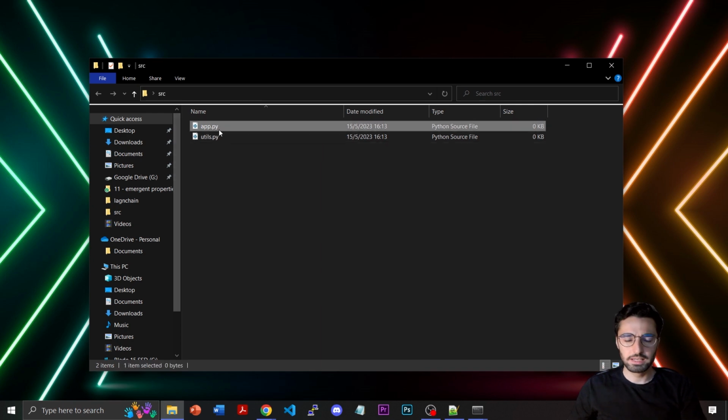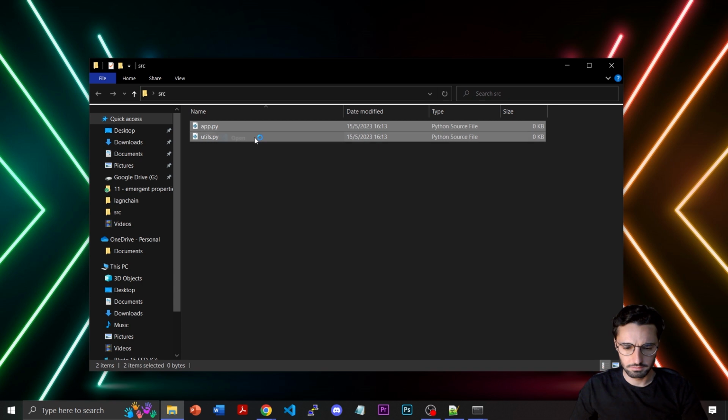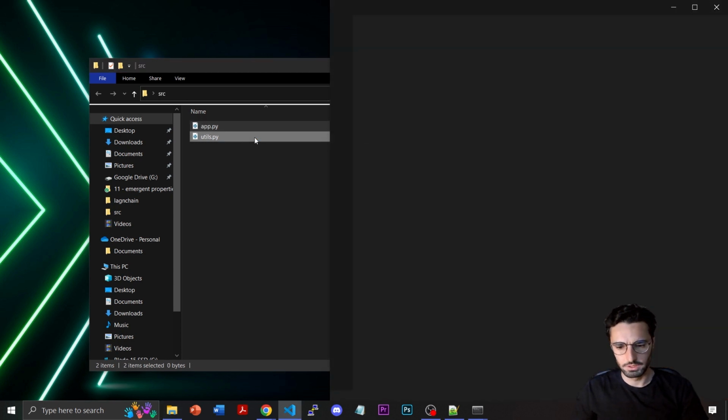In the first file is where we are going to create, let's say, our front end, our web app, and the utils is where we are going to code the different functions we will use to connect to the API of OpenAI. I'm going to open both of them with Visual Studio Code.